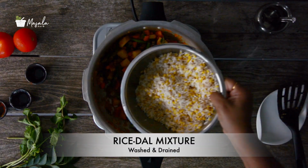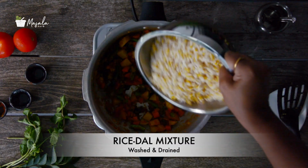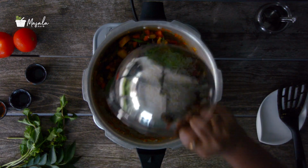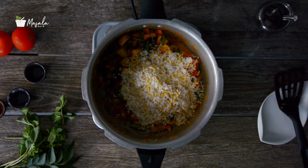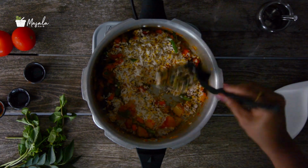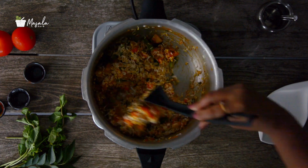Now add the rice dal mixture and mix well. You can substitute rice with basmati rice, brown rice, or quinoa or any other millets. The recipe remains exactly the same. And give it all a nice mix.